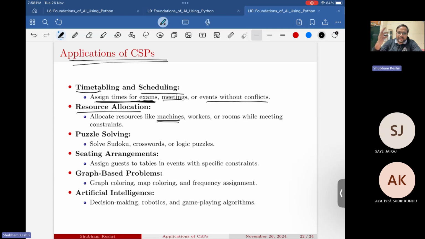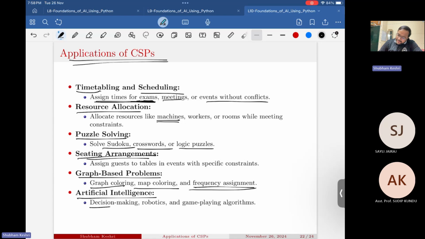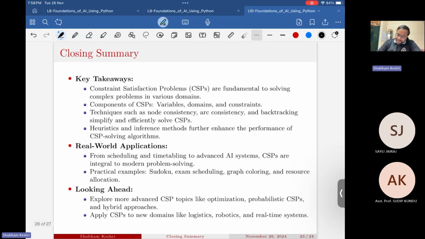You can think about machines also. We talked about CPU, which is also a resource allocation problem. Puzzle solving: Sudoku, crossword, logic puzzles. Seating arrangement: the table problem we talked about. Graph based problems: graph coloring and others. Frequency assignment: we saw one example of graph coloring on frequency assignment. And in decision making, robotics, and many other game applications, we use constraint satisfaction problems.